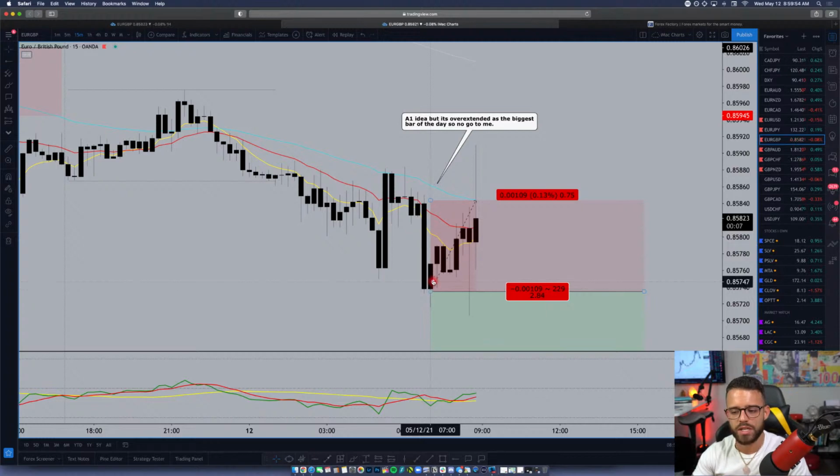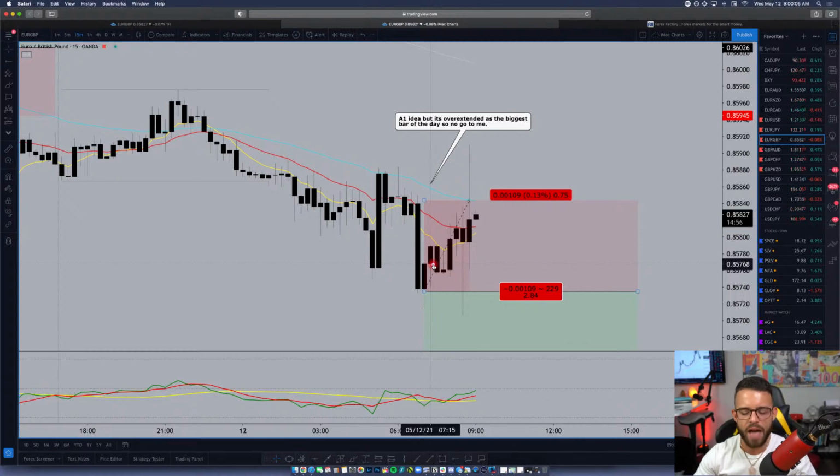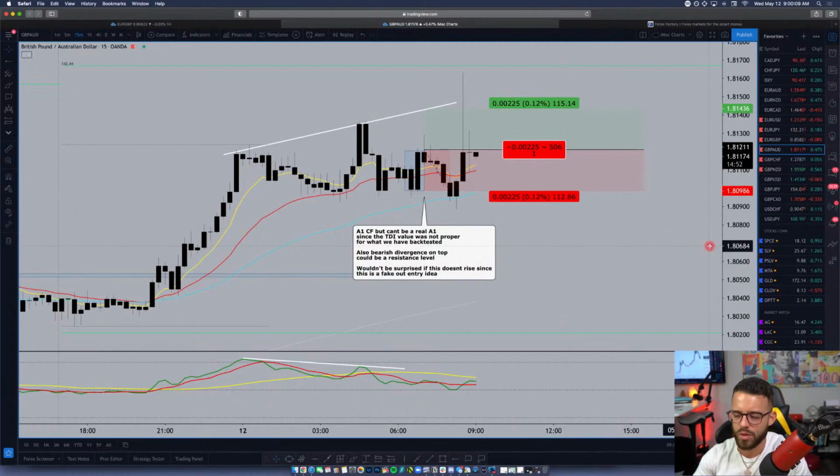But just notice, what does the next bar do? It turns against you. That's the first sign that a 2-candle or 3-candle formation for the A1 system is not working. So right there, you could have gotten out of the trade fully or at least half out and saved yourself some money. The same thing happened on GBP AUD and GBP NZD.